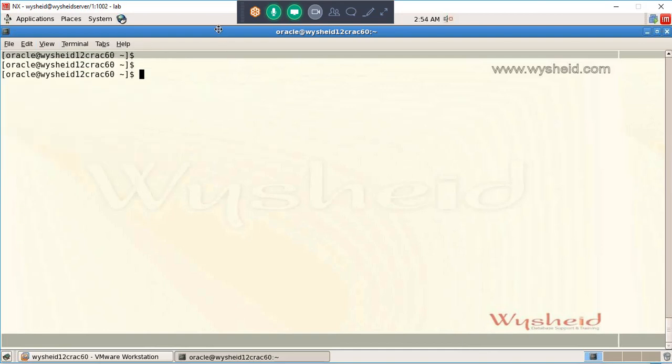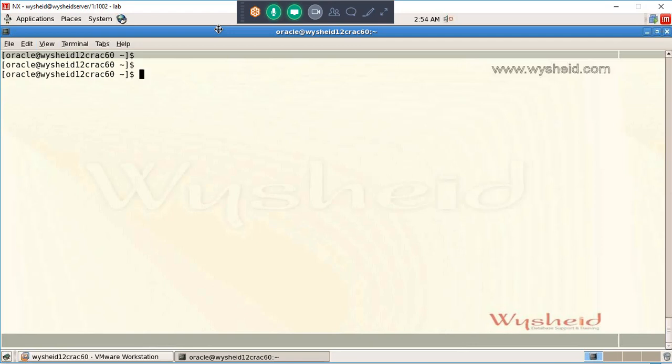Okay, so in the previous class, we have seen how to take a backup, and we have seen how to take a data file backup as well as how to take a full database and a tablespace level backup. Now today we'll see some of the quick changes that happened in 12c, which will be interesting.